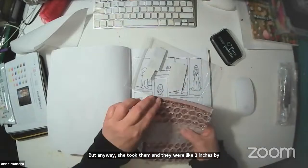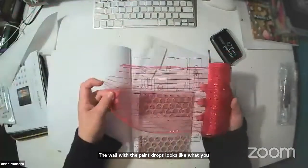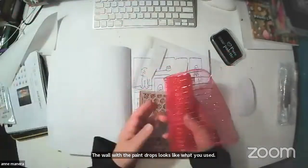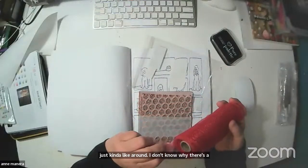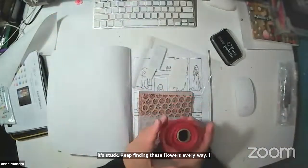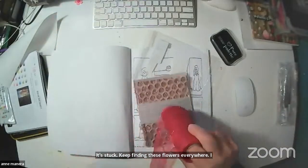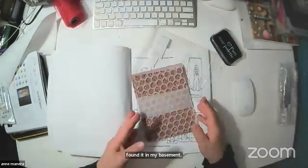The one with the paint drops looks like what you used. Well, I'm actually going to use this too. I also have this roll because I have a lot of this that's just kind of around. I don't know why there's a flower there, but it's stuck. I keep finding these flowers everywhere. I found one in my basement. So I'm going to use that one.